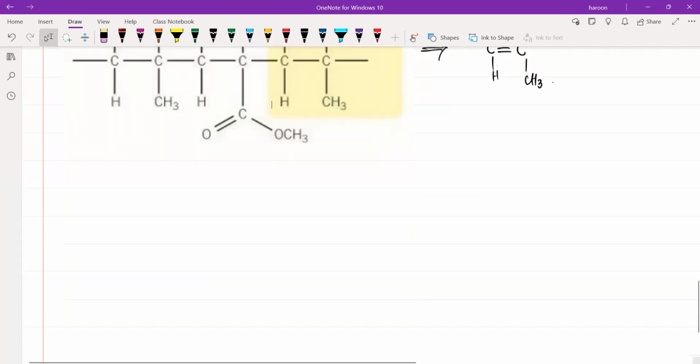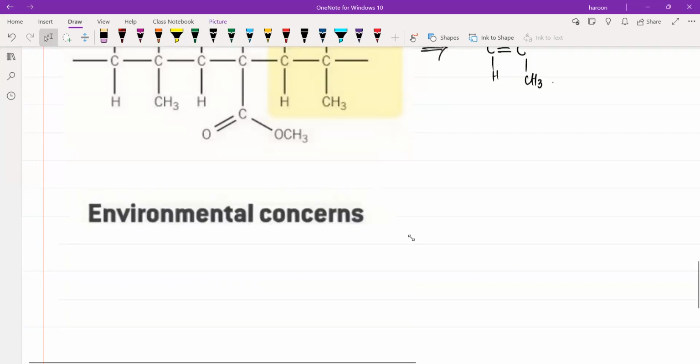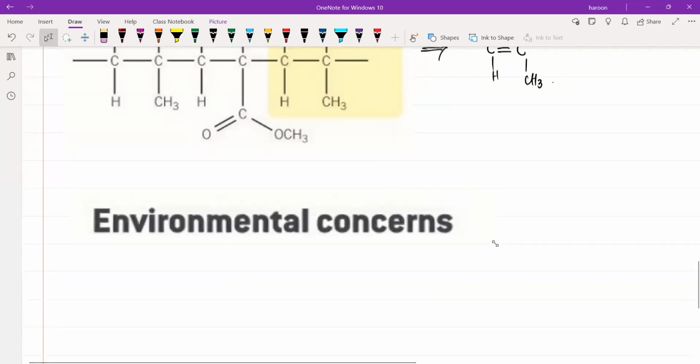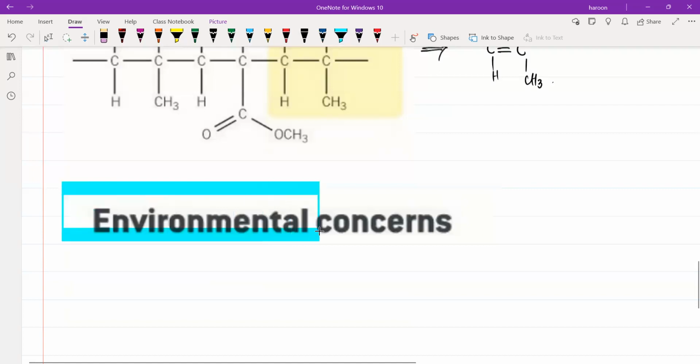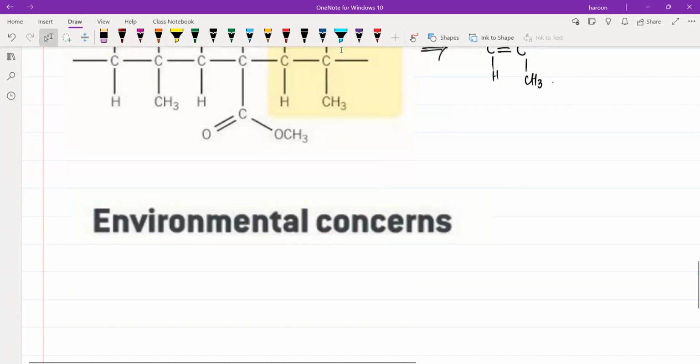Now, these polymers are actually very dangerous for the environment. Can you tell me why the polymers are dangerous for the environment? Are they harder to break down? What do you mean by breakdown? Harder to break down means it's very reliable and durable. If the compound is not decomposing in the environment, then definitely it's important.